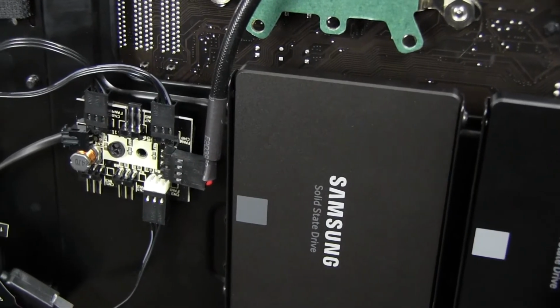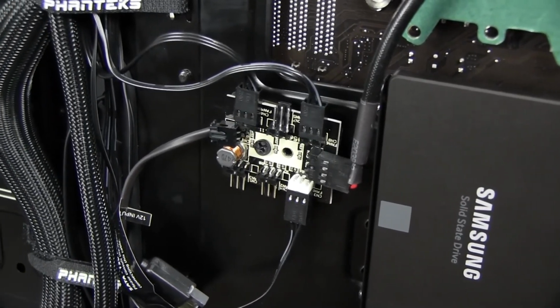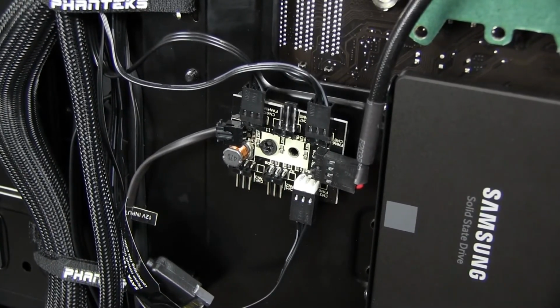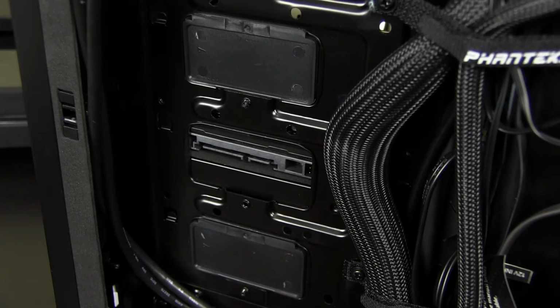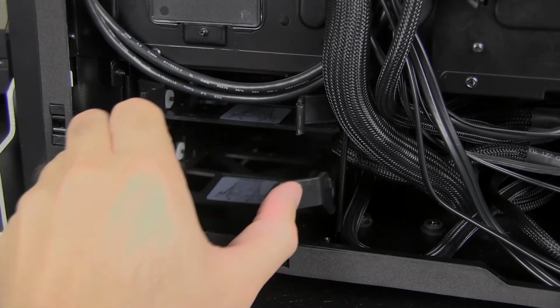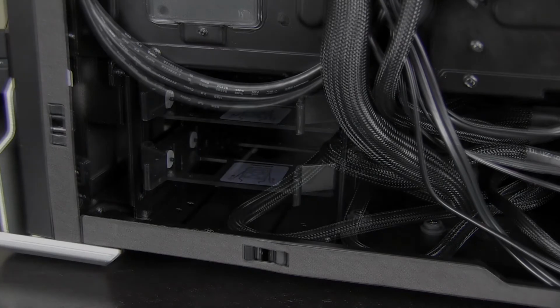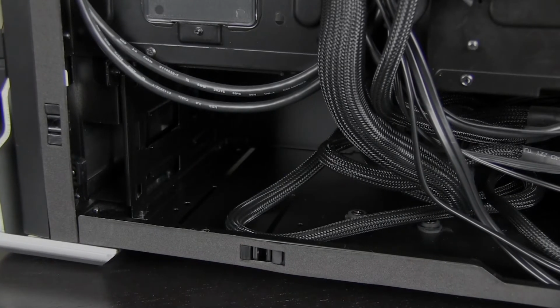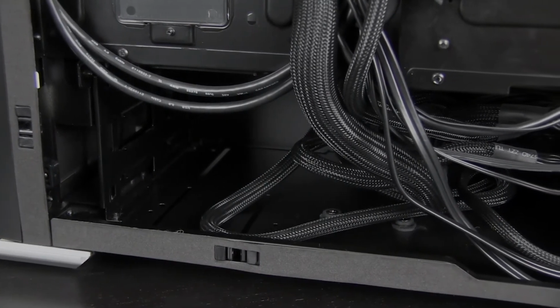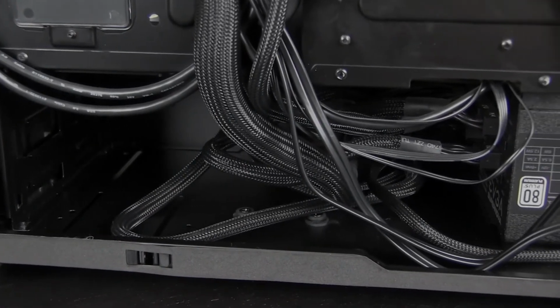Next to them is a sweet little PWM fan hub, so you can plug in 6 fans here, then plug in just the hub to your motherboard. You'll also have easy access to any hard drives installed in the main compartment. Down low within the ample room for your power supply cables, you'll find 2 slots for hard drives. If you want to mount a radiator to the bottom of the case or just want to give your cables more room, this entire drive cage can be removed.